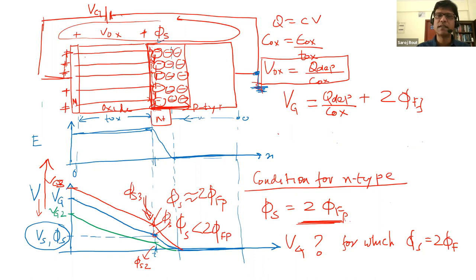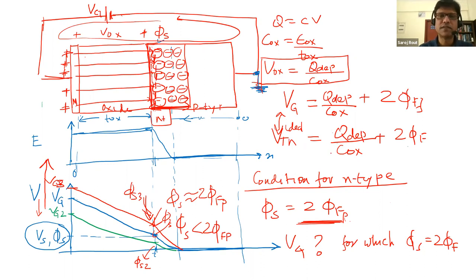So this is what's called the threshold voltage ideal. I'll explain in a little bit why it's called ideal. So if I call this voltage VG equals this value, VTN ideal is equal to whatever depletion charge is required before phi s goes to 2ΦF, divided by COX, plus 2ΦF, because that's what I want my surface potential to be. When VG is equal to this voltage, the channel will turn on, okay? But there is a catch.